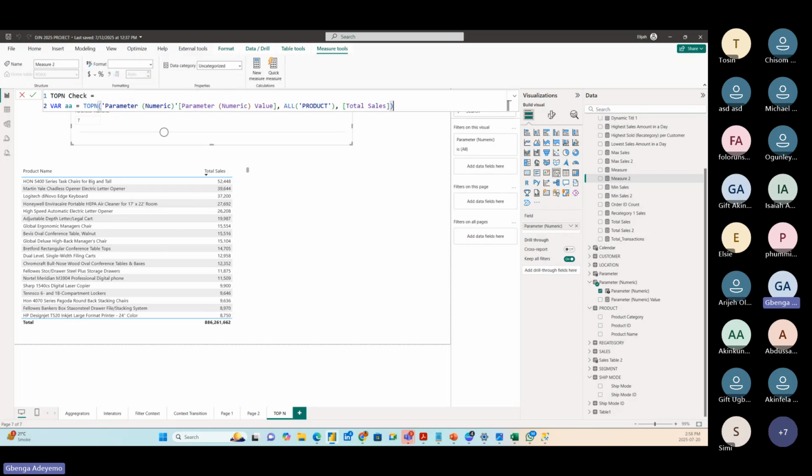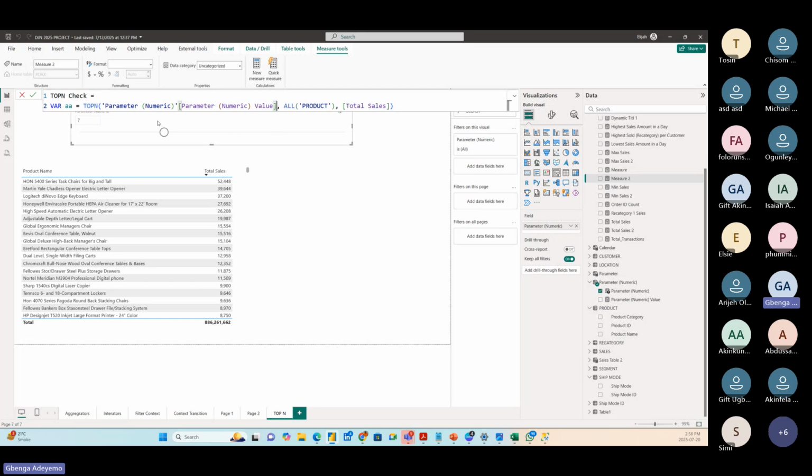So let me show you again. This is what I want to achieve. If I select any number here on the slicer, I want this table chart to return the result for me based on my selection on the slicer. So my first variable is give me the top n, the top product. And instead of hard coding the value, top 10, top 1, I don't need that.